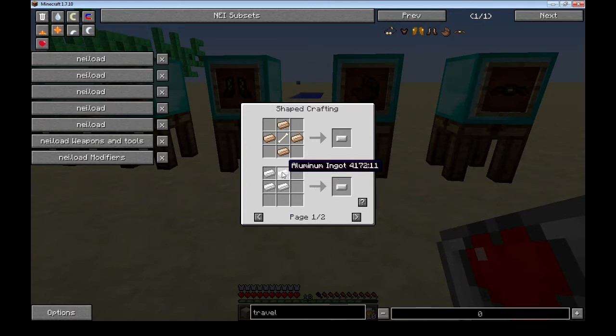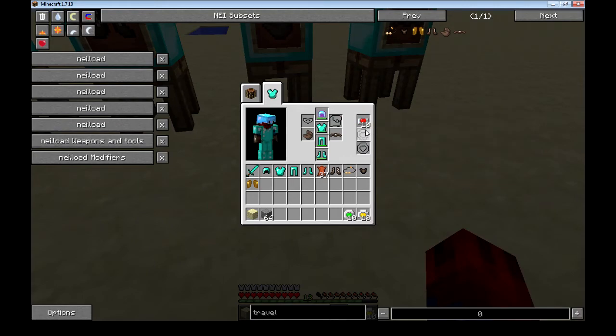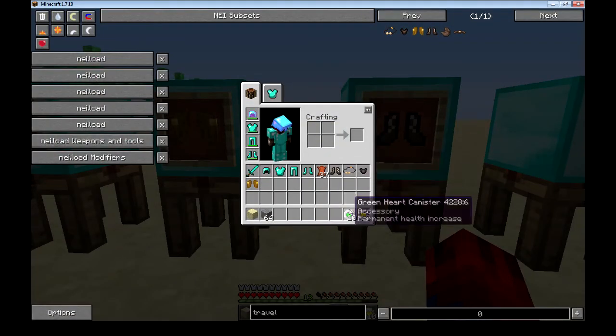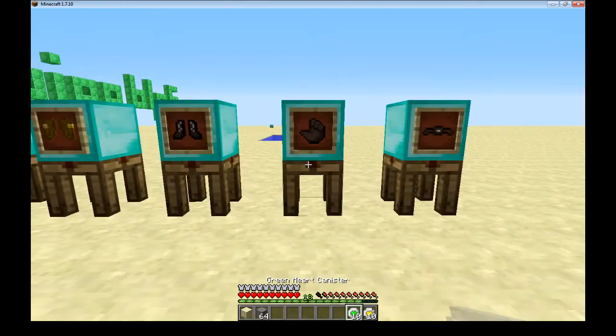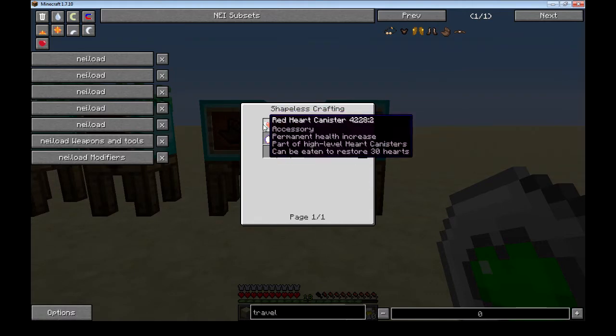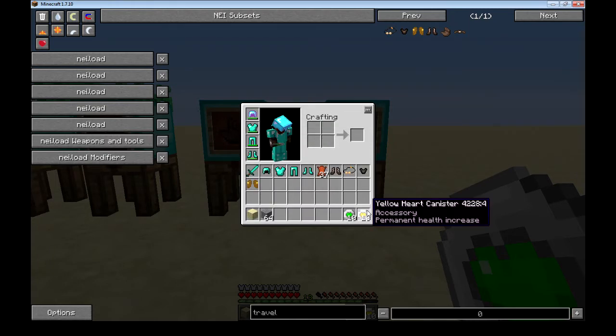Oh, and you can craft an empty canister by crafting 4 aluminum ingots like you would a crafting table, or a bone surrounded by 10 ingots. You can put 10 per slot. And what these do is add health increases. Just add some health. So you craft the yellow heart canister with the red heart canister combined with a miniature yellow heart and a golden apple.